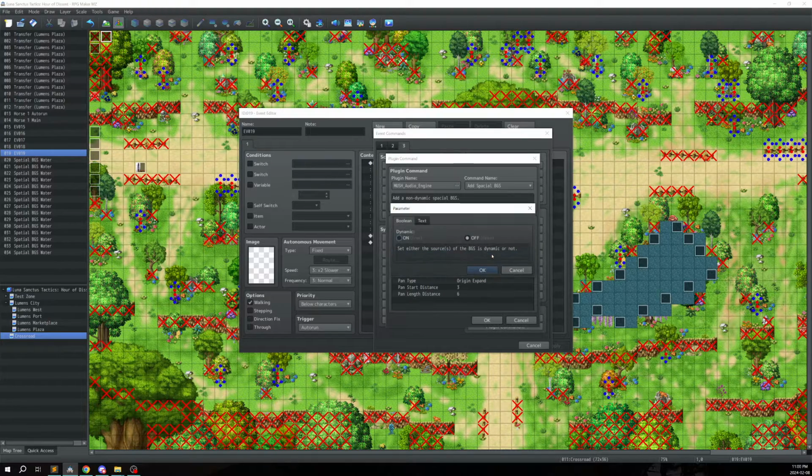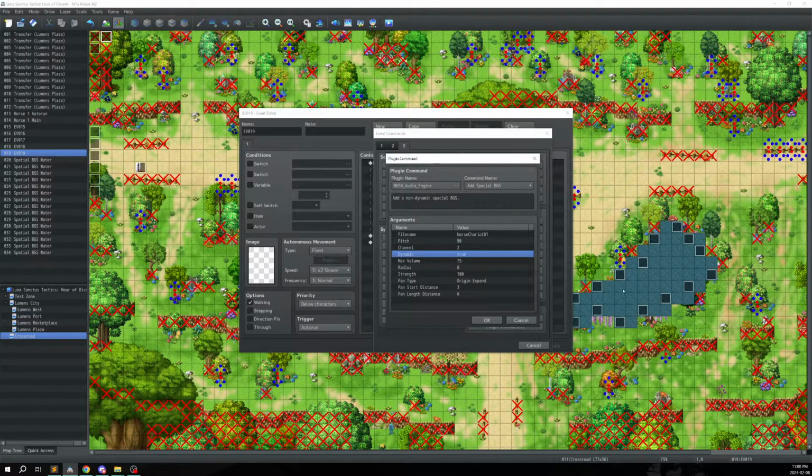Okay, so we're going to start with this here. It's called dynamic. By default, it's off. But for all sources that aren't fixed to a single location and that can actually move, like your horse in this case, you have to set it to true. It's going to be more resource intensive because it's going to check if either the player or the source moved. As a general rule, if the event moves, just set it to on. Otherwise, if it's like the water, it doesn't really move, you just leave it off.